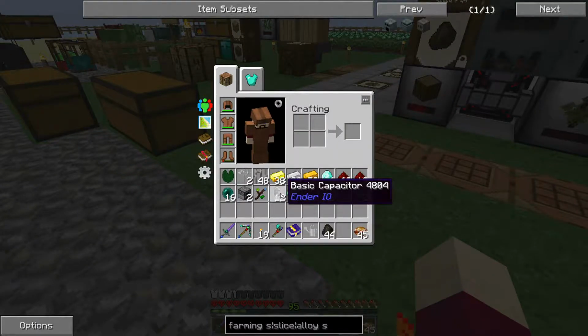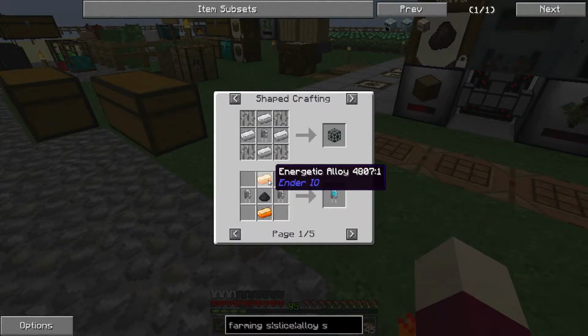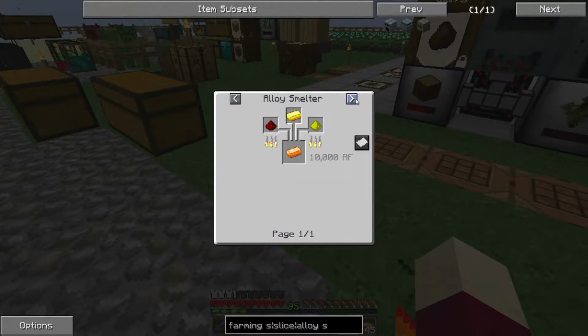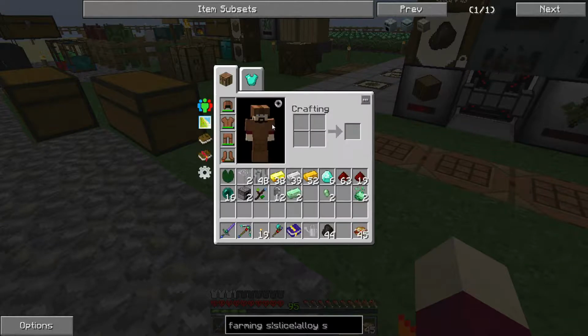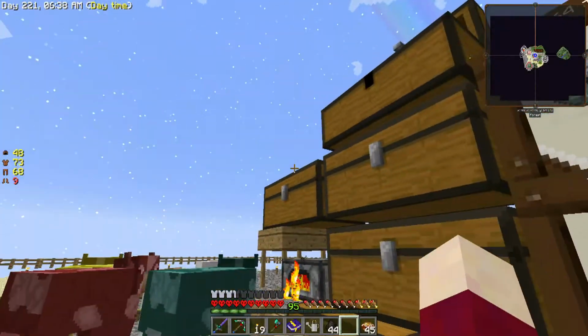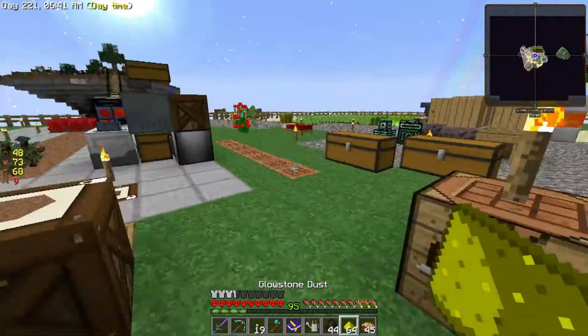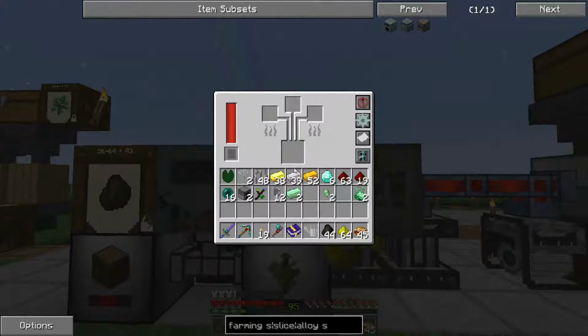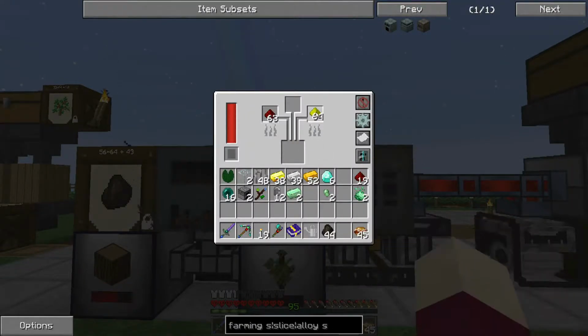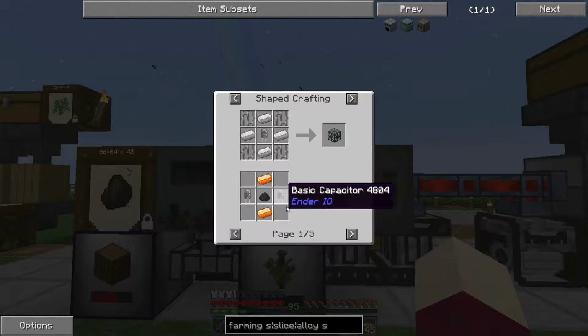So the uses on these guys, we need some energetic alloy and coal powder. So the energetic alloy is gold, glowstone, and redstone. So let's grab ourselves some glowstone. Where is that? Right there. We have everything else, so let's drop this in the smelter here. So we need redstone, glowstone, and a couple of pieces of gold. And that should be everything.